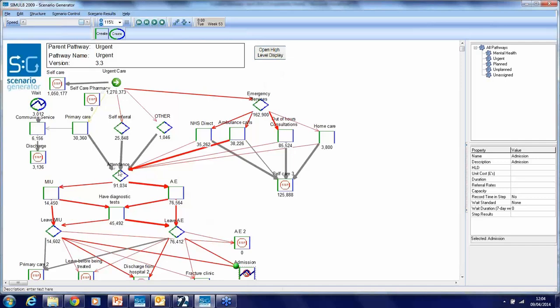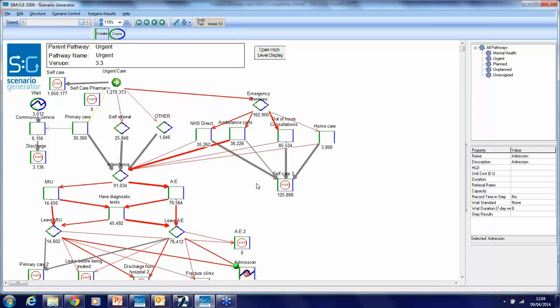Now, I said that was a simple simulation, and as you look at that simulation, probably what happens is a whole set of other questions occur to you. That is quite normal. Like, for example, I don't expect every person going to the community service will actually not need an admission. It might be the nurse says, well, in fact, they really do need to go.